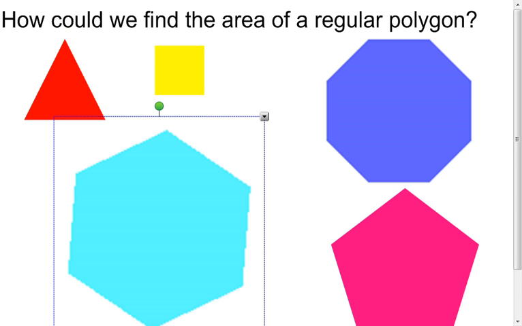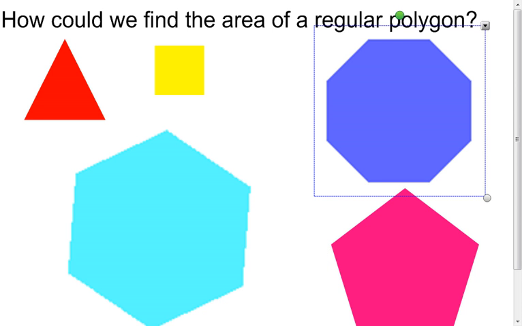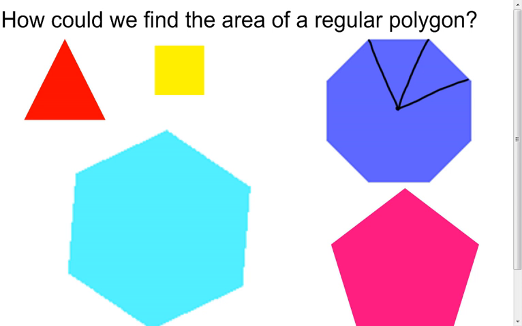But when you get into the hexagon or the pentagon or the octagon, how could we find the area of those things? Now what I like to do is break figures up into figures that I do know how to find the area of. So I'm going to look at breaking them into triangles. I'm going to go to the center and draw in all the triangles that would be created by connecting the center to each vertex. So now I could go through and find the area of each one of those triangles.